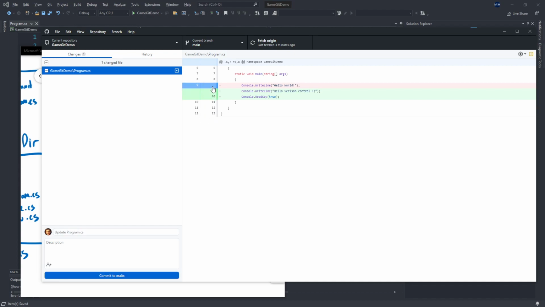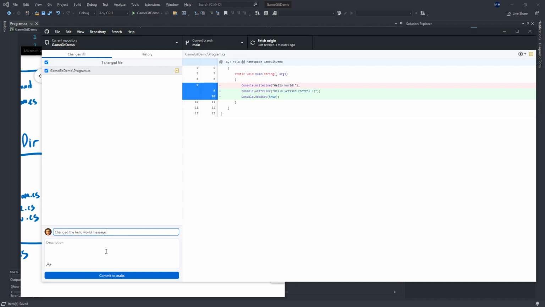You can say, oh, I just want this line from this file, this removal committed, or I want these two lines. For starting out, let's just make sure we're selecting the whole file here. And then we add a title and a description for our commit. So here we could say, changed the hello world message.